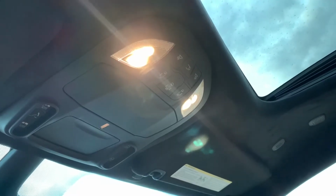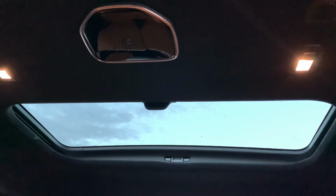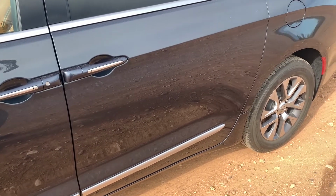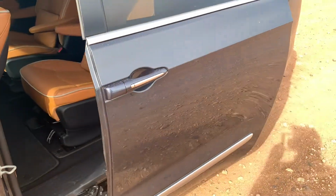Depending on how you look at it, the Pacifica Pinnacle either has 2 moonroofs, a giant one over the first 2 rows of seats, or 3 if you count these separately and count this one with the manual shade in the back as the 3rd. Either way, it's very nice in here. It's already spacious, but these make it feel even roomier. Let's take a look at the rear seats and see how much legroom they offer. So I'll hit this little button there, nice and easy.